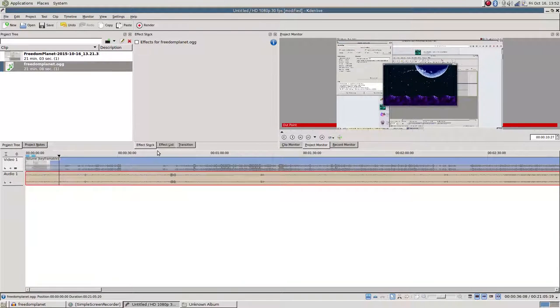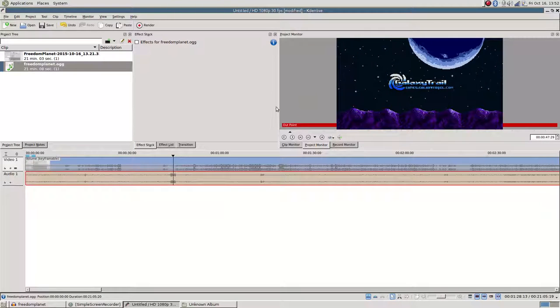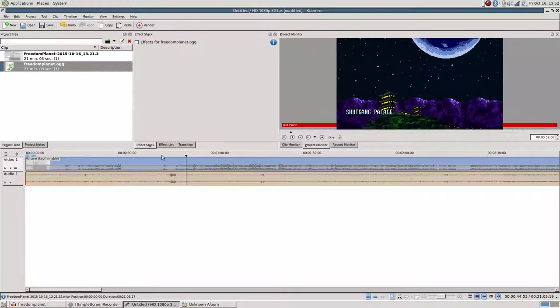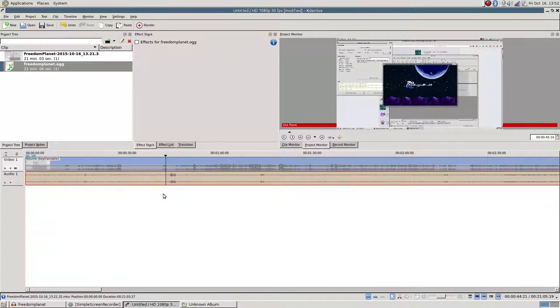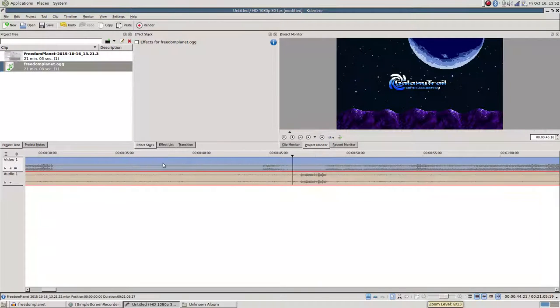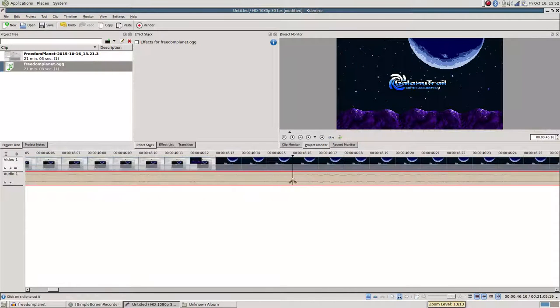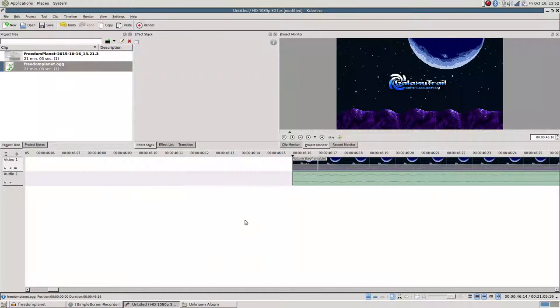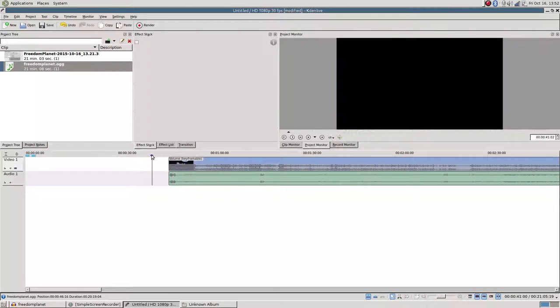So we're going into the video, and usually I'll skip through here. And we heard Logen Kain here, and this is Freedom Planet. Okay, so that's where I started. So I'll hit space there to pause it. Look at my sound waves. And you get a feel for it after a while, where to start. Then, bam. Just eliminate all that from the beginning. And tell it to play again. And listen to it to make sure you cut it at a good spot.